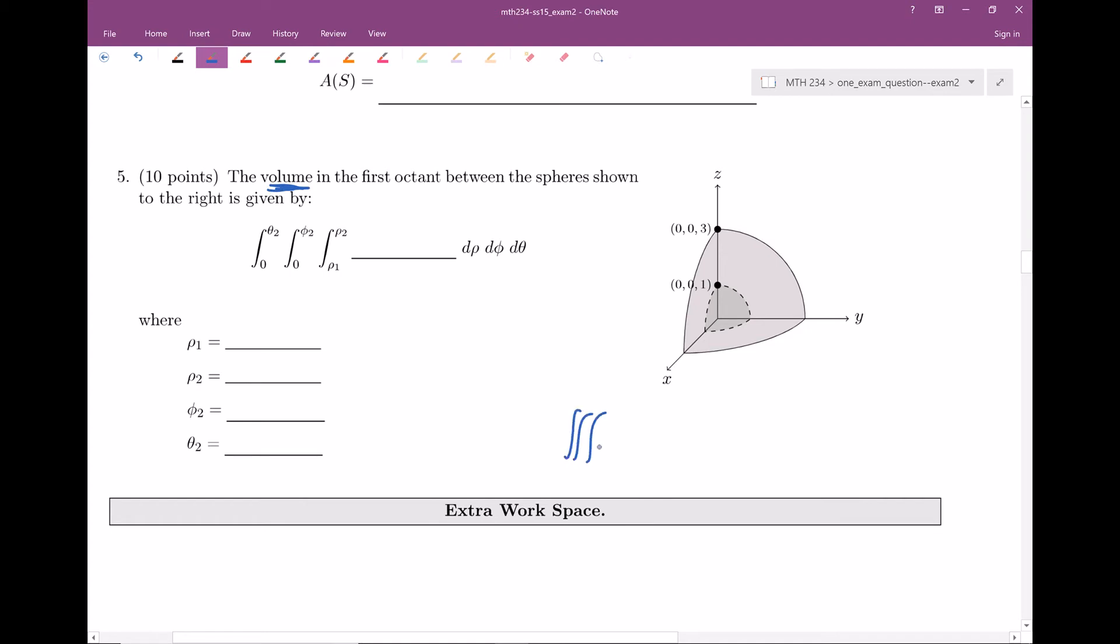So this would normally be the triple integral of one dv. Now you can see though, that we've set this up in spherical coordinates. So when we switched into spherical coordinates, remember we have this integration factor that we have to include, and that integration factor is rho squared sine of phi. So if we want to find volume, we need to be integrating one dv, but when we switch to spherical, we have the rho squared sine phi. That's our integration factor for spherical coordinates.